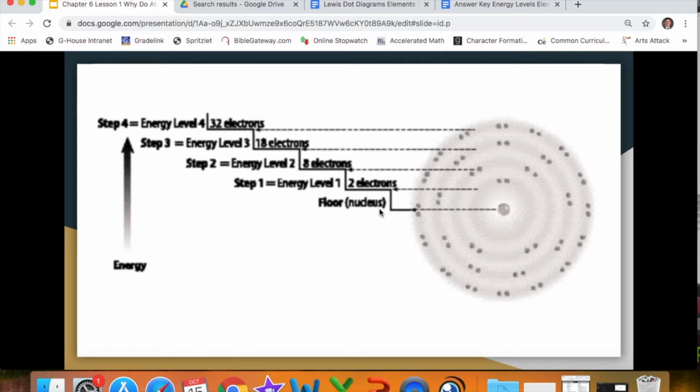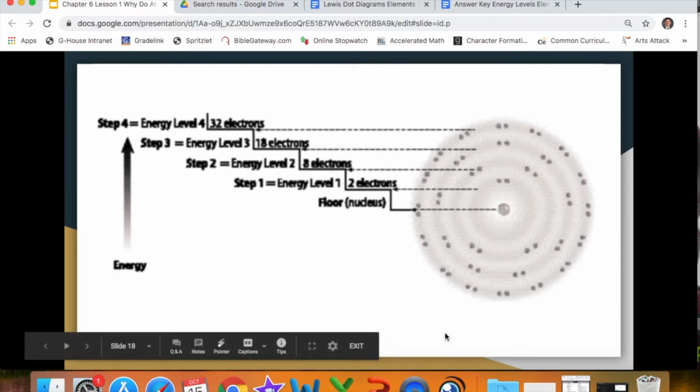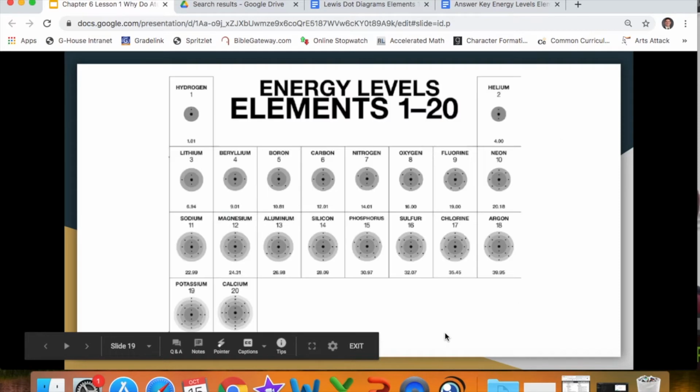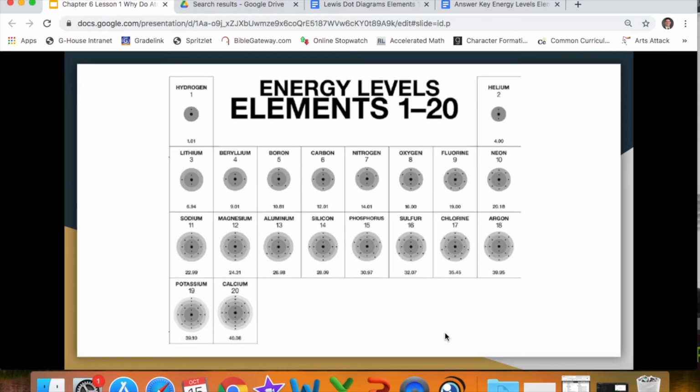Now this is important to know because the electrons indicate the type of atomic structure and then the type of reactivity that an atom of an element has, because the electrons are what dictate when an atom is satisfied or happy with how many electrons it has in its outermost energy level. Now, if you look at this diagram, this shows where those energy levels are populated. If all of the elements have the same number of arrangements or energy levels, then it's organized in a way that looks just like this.